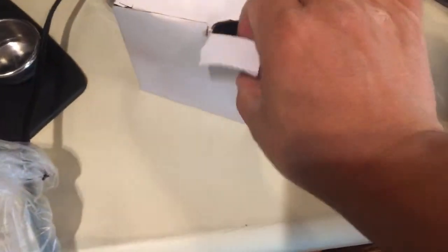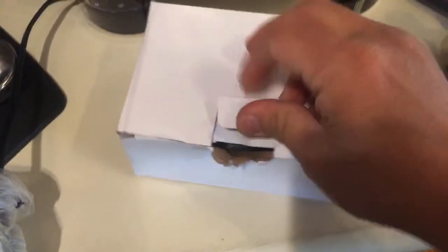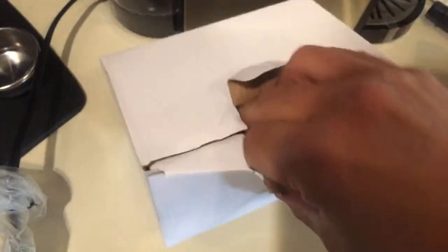I bet you this is all the capsule. Hold on. It's a little tricky to do with one hand, but we get there. Yep, so they give you a different capsule.